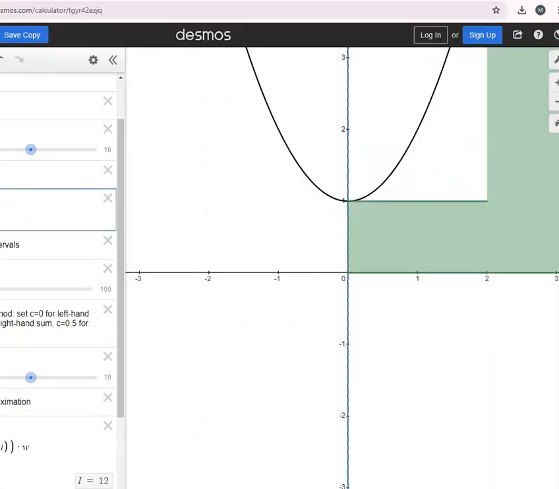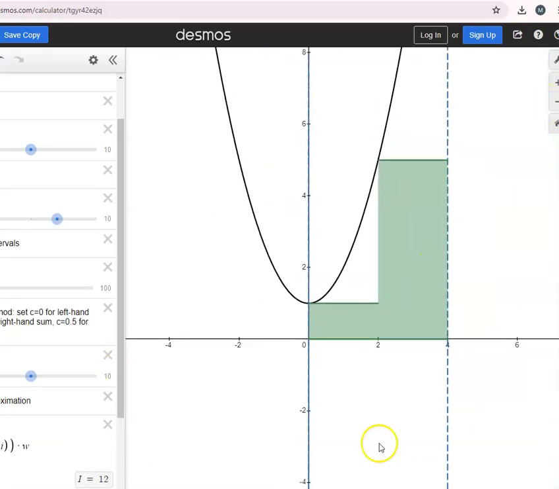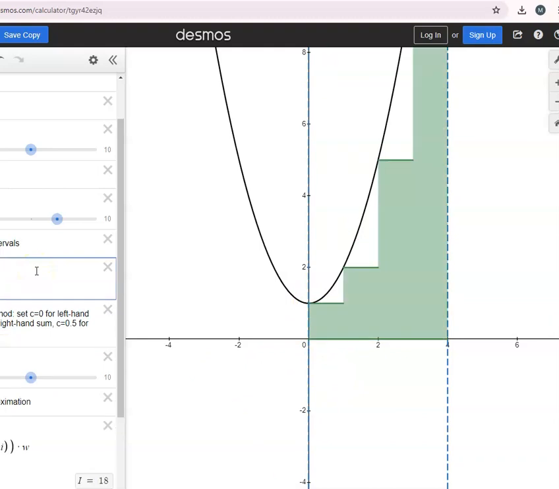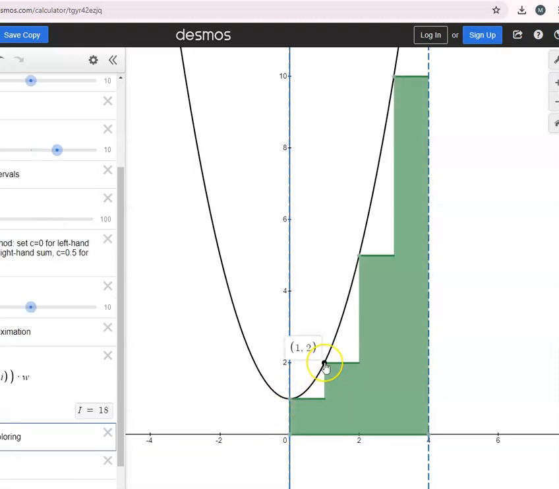All right, I'm looking at the same function here, y equals x squared plus 1. So I'm looking at the parabola from 0 to 4. And I'm starting off with drawing those rectangles at the left endpoint, and I'm going to start with 4 rectangles. So you can see that the first rectangle, the height would be where x is 0. And then the next rectangle, the height would be where x is 1. And then the next rectangle, the height was drawn where x is 2. And then the next rectangle, the height was drawn where x is 3.